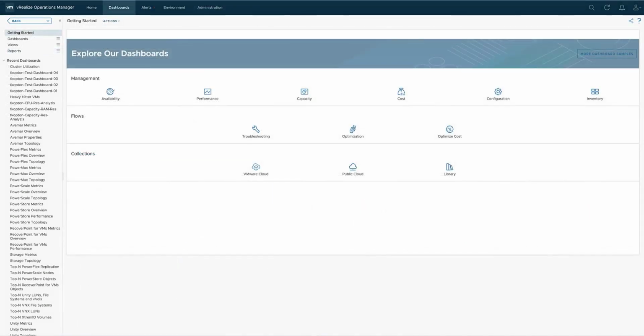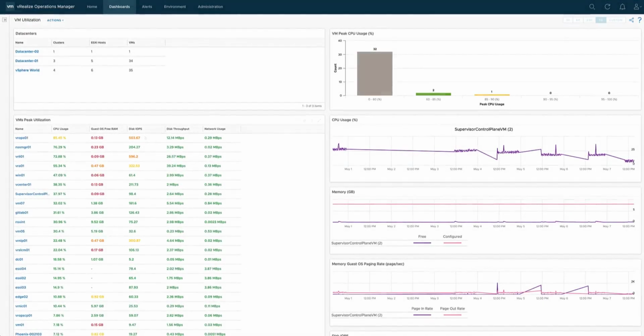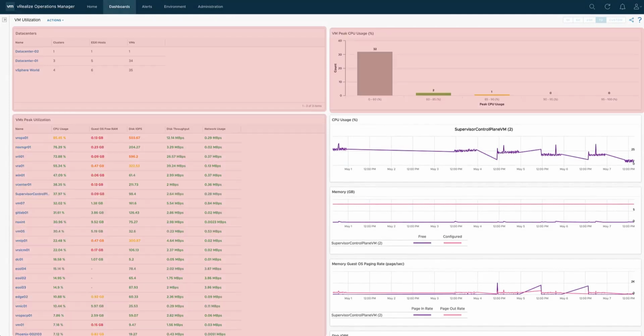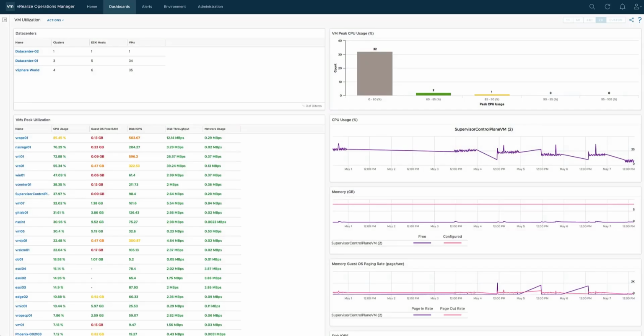With the advanced edition of vRealize Operations, you have the ability to create your own custom dashboards or clone and adjust existing dashboards to better meet your requirements. Let's open a dashboard and check the components of a dashboard and how they work together. Dashboards consist of widgets, which are placed on a canvas. Widgets may interact with each other, providing data from one widget to the other widget.